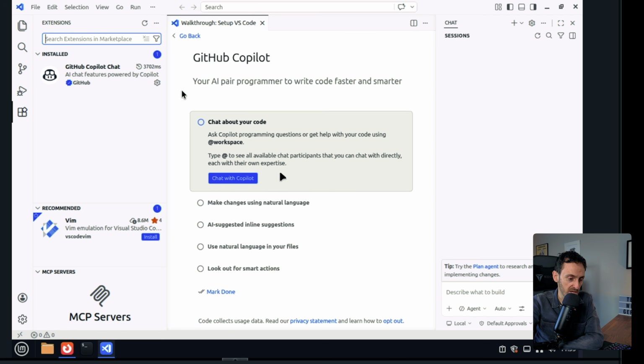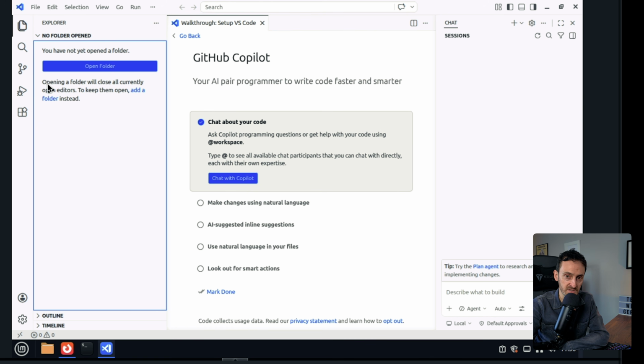It will pop up a message and it will ask you, do you want to log in? So get logged in and it should bring you into the same screen as what I have now. You have options here now. Whenever you have got this logged in, you can chat with your code through GitHub Copilot. That is one option if you want to use AI in the editor.